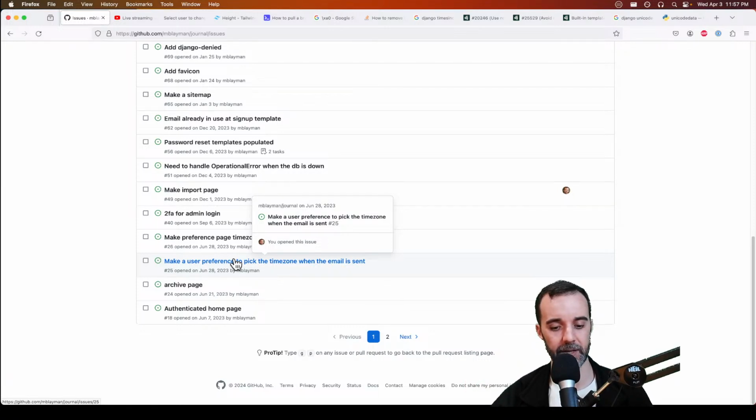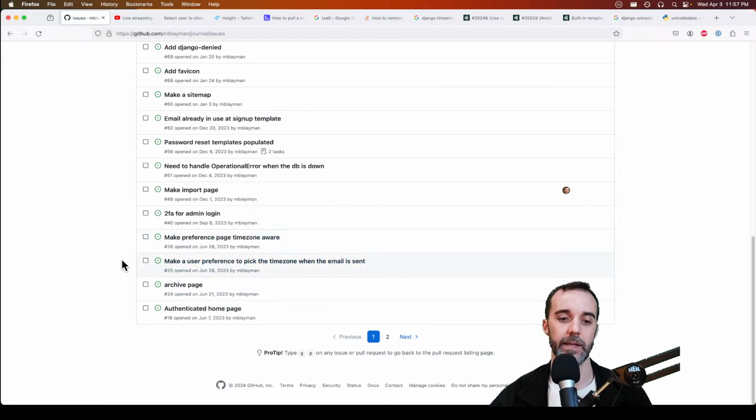I want to be able to have my setting of when I receive my emails be context dependent, so that the hour that it gets sent out matches my expectation. So if I am saying on my settings page that I want my emails to go out at 8 in the morning or 10 in the morning, then it's important to me that it shows up that way. It doesn't show as UTC. So that would be not so good.